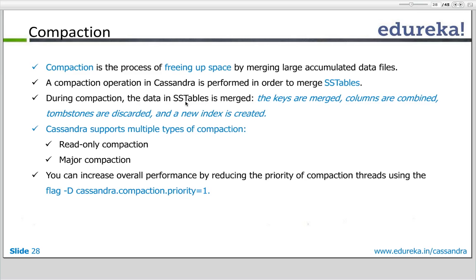That's why we set the priority to be low. The compaction thread that runs on Cassandra, we set its priority to be low. This is the way to do it. One means high priority, and you can set it to be 0.2 or 0.3. We set it around 0.4 in our Cassandra cluster. If compaction is running, the priority is low, so the resources allocated to compaction are less compared to other actions. The other actions that have more priority will be given priority over compaction, because compaction is a kind of backend maintenance to free up space.